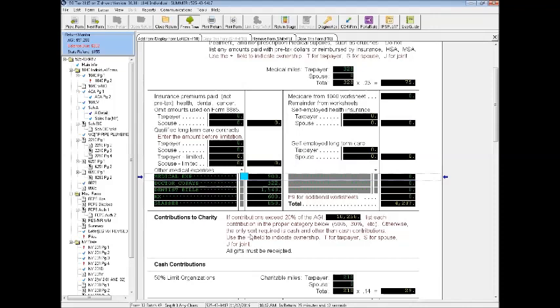Some people like it broken down that way. Obviously, if it's a single return, you really don't need to put taxpayer, because that's the only person on it. Joint return, okay. So anytime you see one of those little thick columns with a little asterisk, that just means you can put in a T or S or just leave it alone, right? Mm-hmm. Okay, cool.